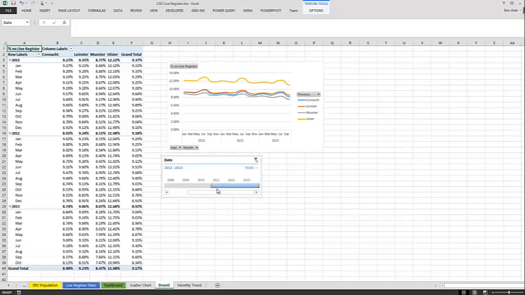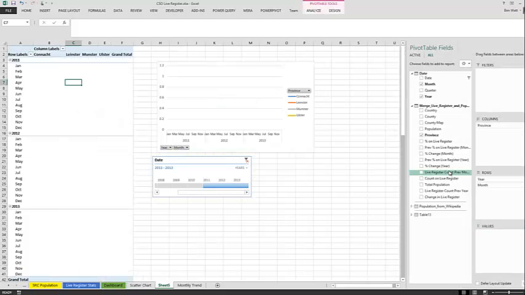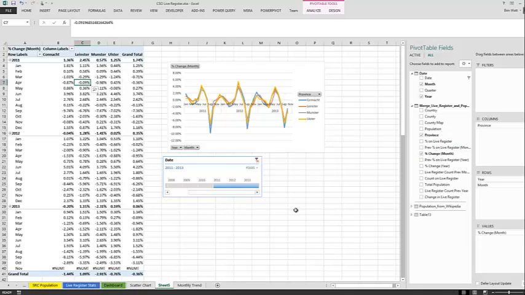By using some of the simple functions available in Power Pivot, I've been able to create some other calculations, such as the month-on-month change, so I can add those into the report. As you can see, month to month, the numbers change quite wildly, and there's definitely a pattern there. We're going to come back to that.